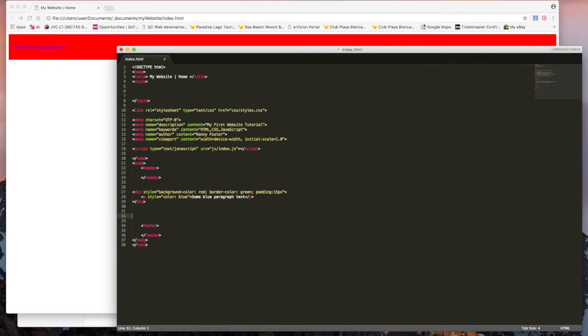RGB is made up of 3 numbers, from 0 to 255, separated by a comma. The first value is the red value, the second is the green, and the third is the blue. The A in RGBA is alpha. That sets the opacity, so you can set this number between 0 and 1 with decimal places, e.g. 0.7. So the RGBA would be 0 to 255 for the first 3 items, and then 0 to 1 for the alpha as the last item. So here is an example of this being used as well.